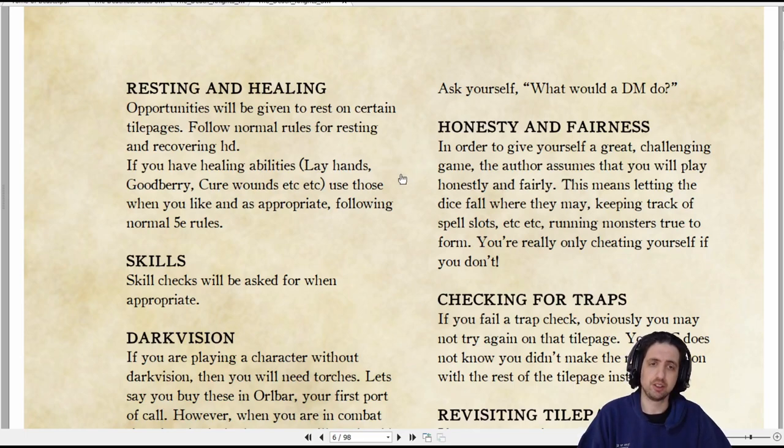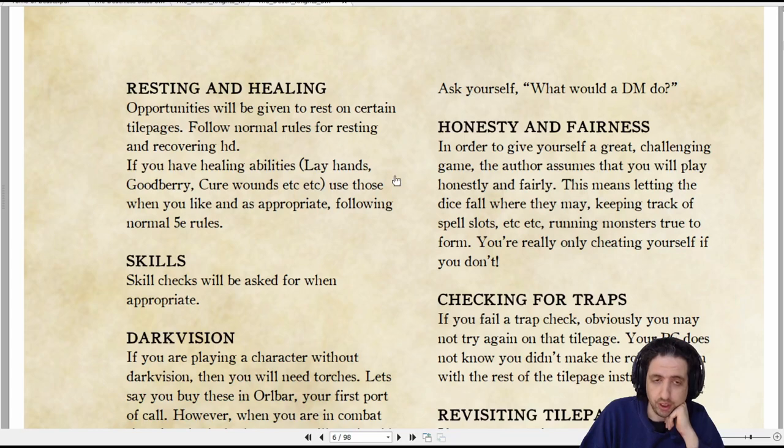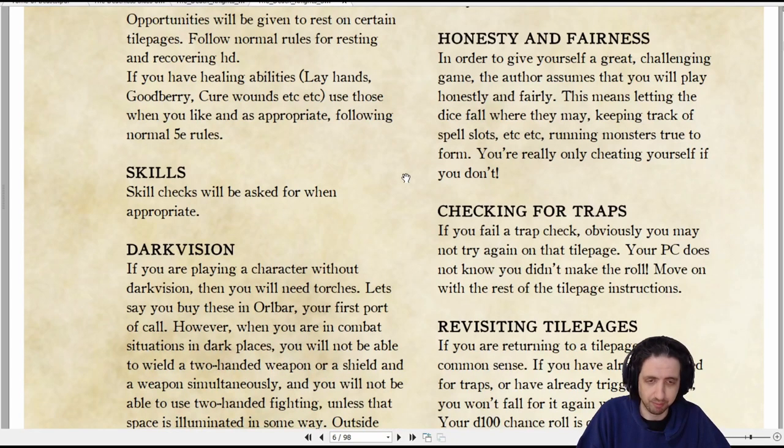Honesty and fairness. In order to give yourself a great, challenging game, the author assumes that you will play honestly and fairly. This means letting the dice fall where they may, keeping track of spell slots, running monsters through the form, etc. You're really only cheating yourself.